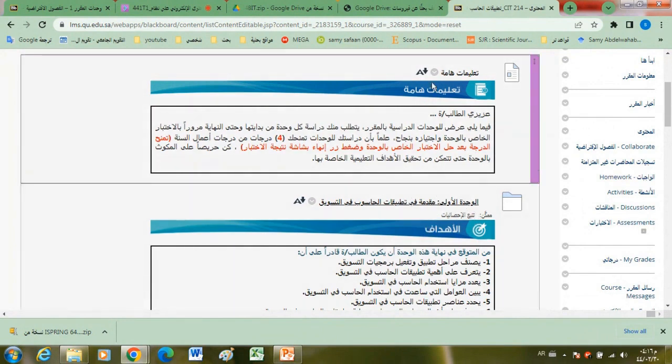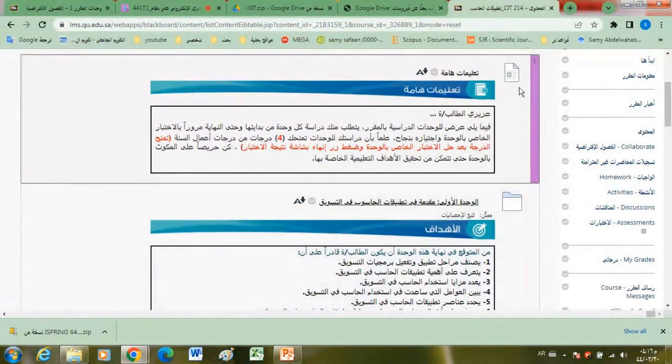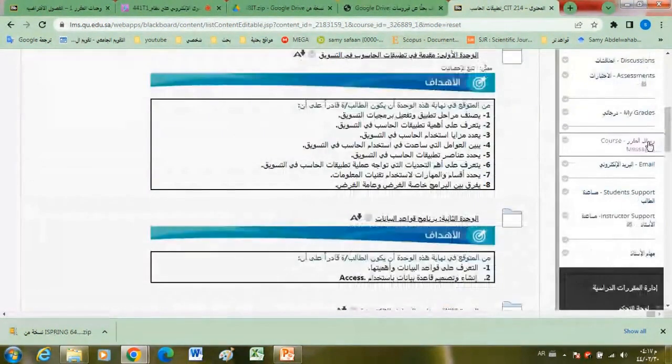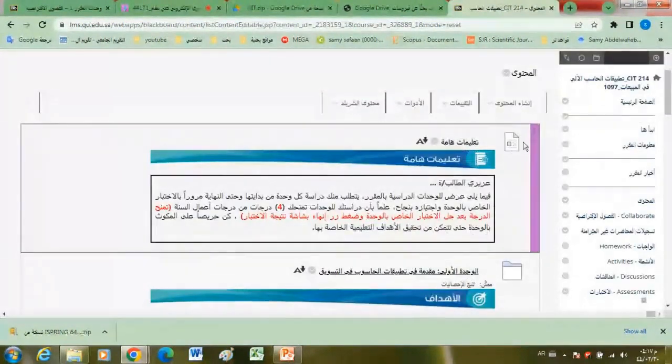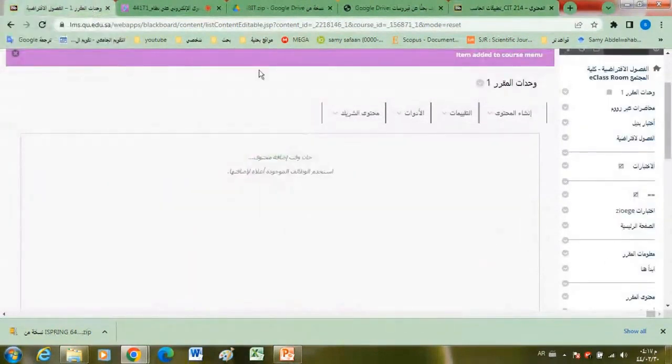Before I get into the folders, they created something called instructions. Instructions specific to these units. The instructions will have a symbol that differs a bit from the folders. This is a folder. This is a picture of a folder. No, this is not a folder. This is something called an element, and we'll see it together in a bit. All right, let's start and see what we've begun.